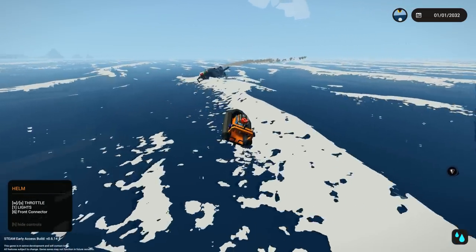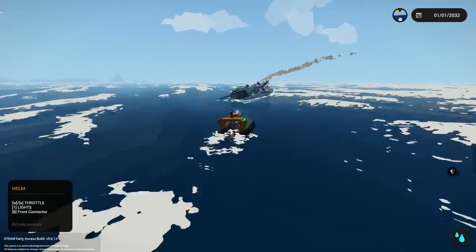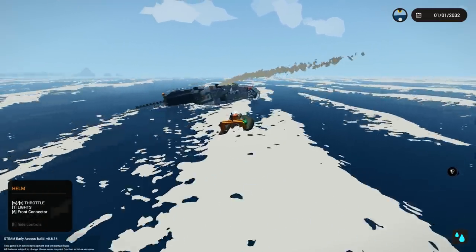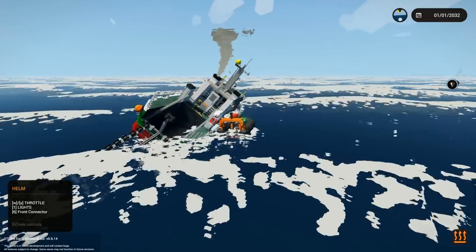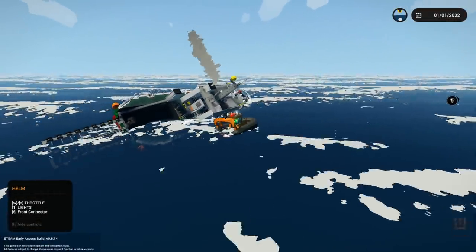I really don't know why that thing's tipping over either. It's very strange. I guess I could try and right it with this thing, but honestly, that shouldn't have to happen. I don't know why it's listing. But you know what? Let's go ahead and try and push it from the side with this boat. This boat is tiny compared to that one, but we'll give it a nudge, and we'll see if we can right it at least a little bit. Let's go ahead and turn off the waves as well. Waves are probably not good for this vehicle.